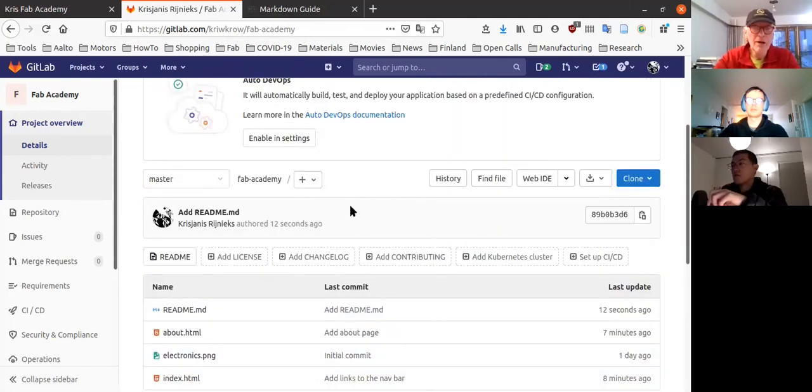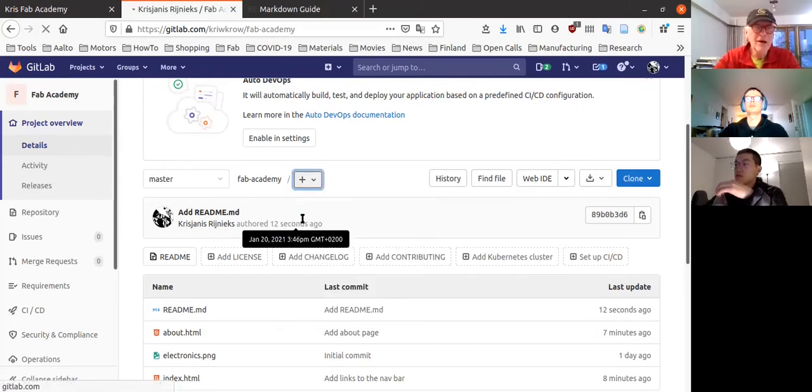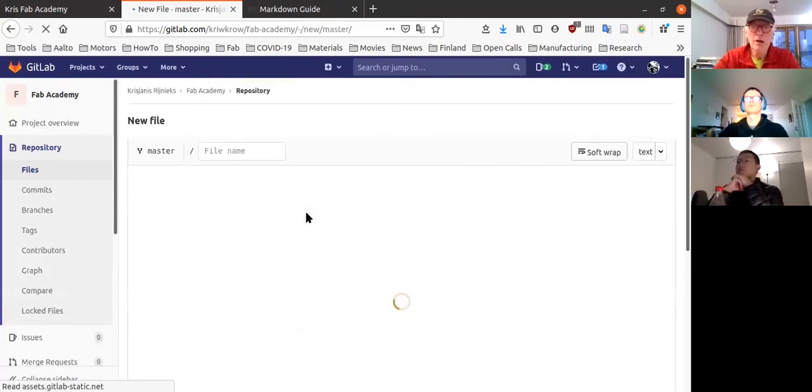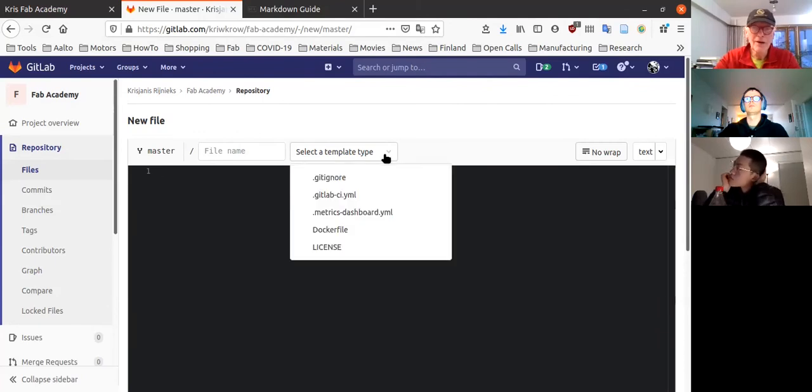I will show you that if we have some extra time. So you click on this and you click on the new file item. And it's going to offer you a choice of templates.